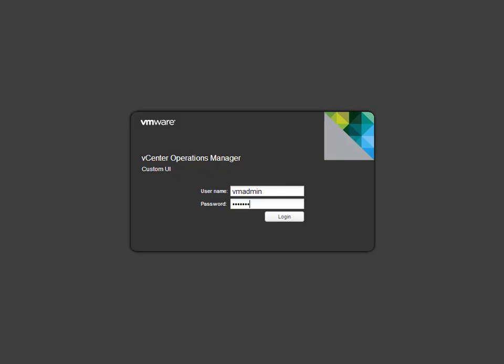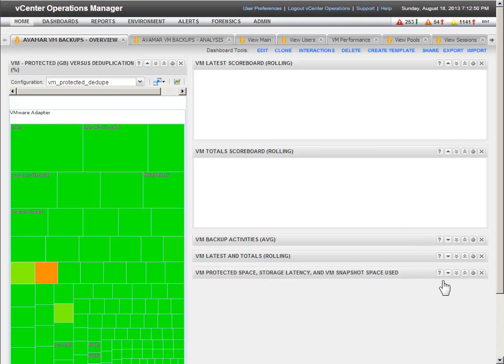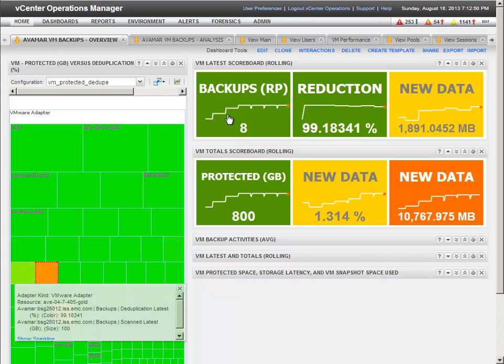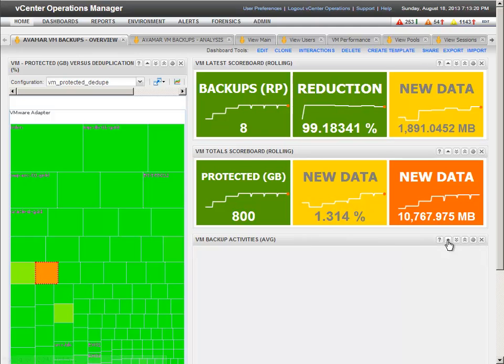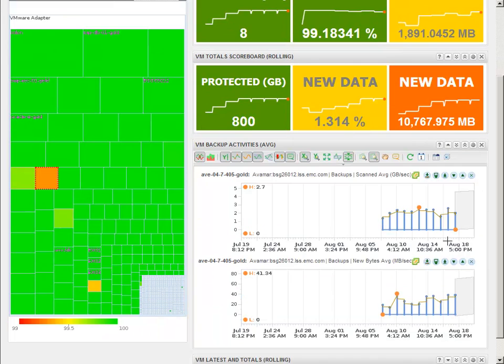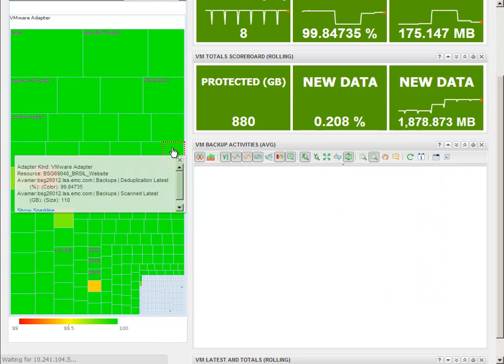The next section that we're going to look at is the enterprise side of vCenter Operations, and this allows us to do more analysis. So here you see a heat map, which is pretty commonly used, where we can choose a virtual machine, and this virtual machine shows up with a couple of default scoreboards. Here we're showing that there are 8 recovery points available for this VM at this time. We're also showing that its effective reduction or compression rate is about 99%. It showed up as orange because this represents one of the VMs that has the most new data being consumed. So it's giving a lot more data that we couldn't deduplicate to the backup appliance.